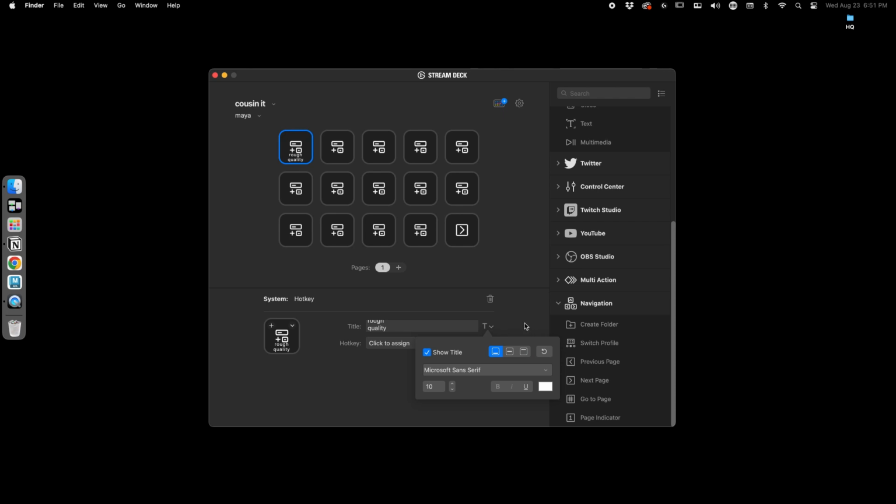You can also change the background, like the icon and the image if you want, but for now I'm just keeping it very simple. The last part is assigning the hotkey. Stream Deck will observe my keystrokes I make, and I'm going to type number 1, which is a hotkey for rough quality. And I'm going to repeat this process for all the other hotkeys that I map.